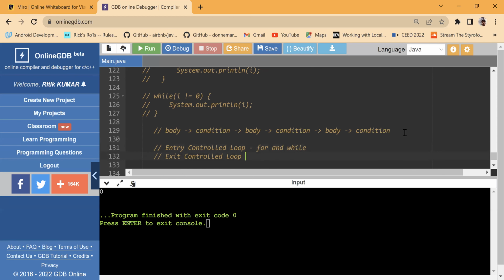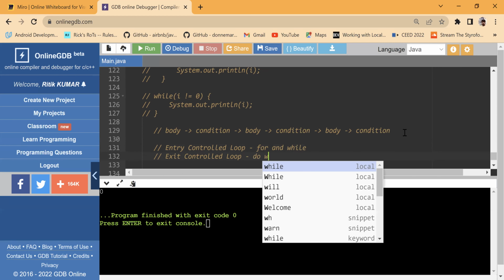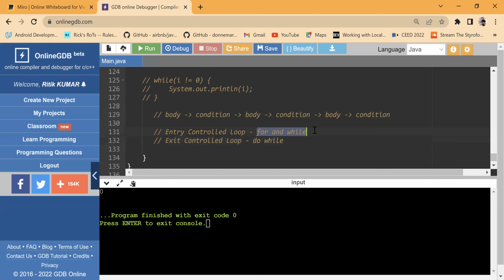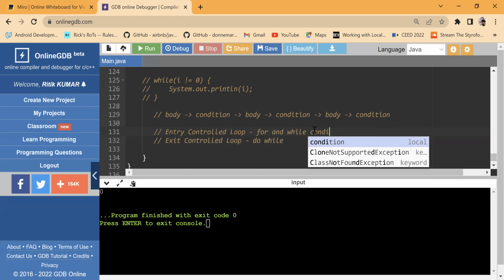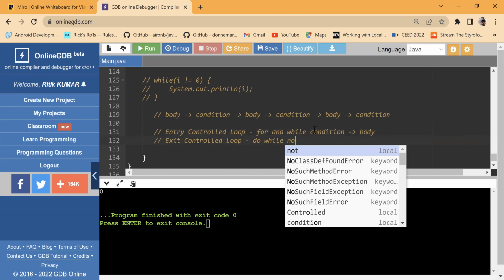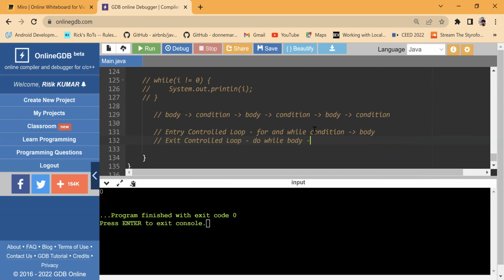Exit controlled loops are do while, because in case of for and while the condition is checked first and then we go to the body. Here the execution always looks like condition and then body. Here we have the body first and then we go to the condition. So even though the condition is false for the very first time, we end up running the loop once.